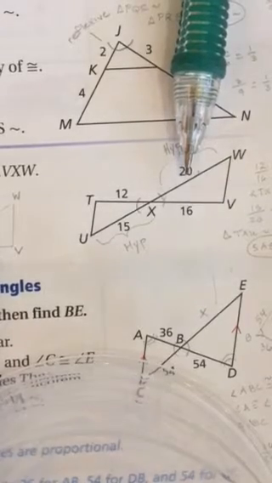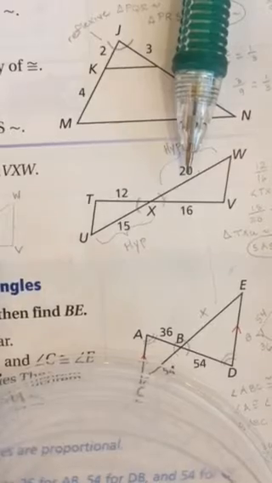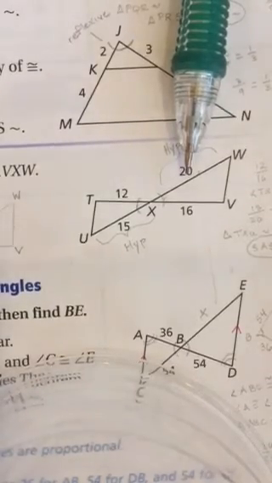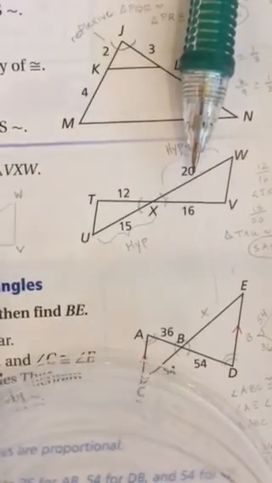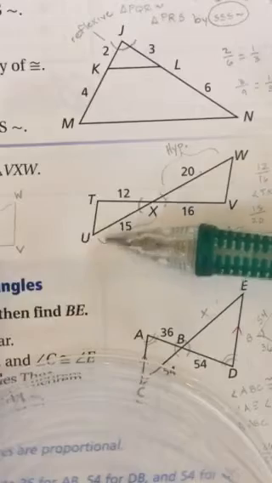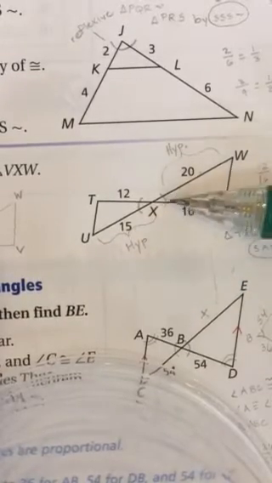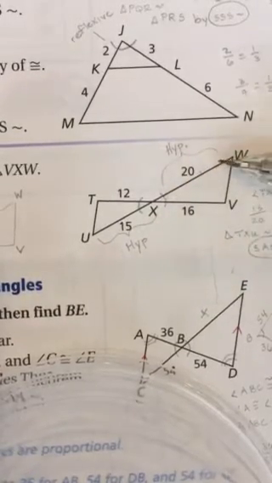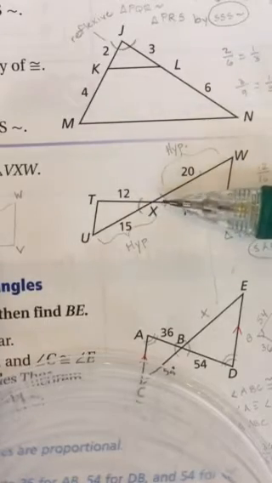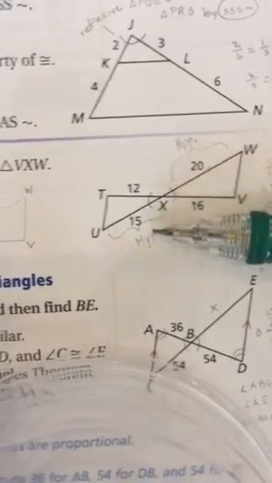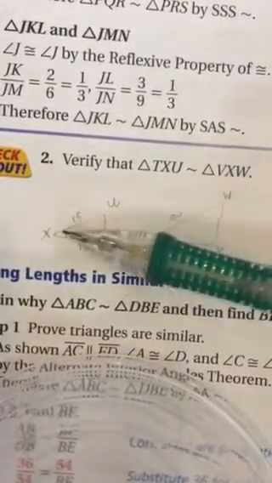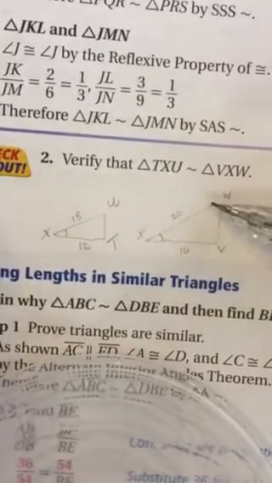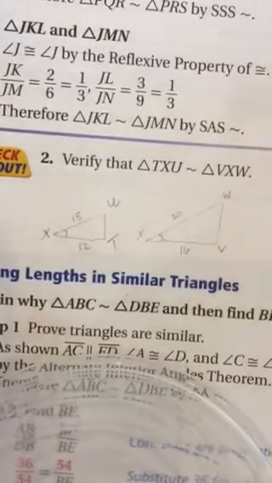The first thing we need to do, oh, I'm in a coffee shop by the way, so you'll hear people in the background. The first thing that we need to do is flip one of the triangles so that we see all the corresponding parts together. I know that UX is going to correspond to WX because those are each the hypotenuse, and I know that this angle is going to correspond to this angle. So let's look at how I've redrawn it. I've redrawn the congruent angles in the same spots, and I've put the hypotenuse on top for each one, and then I've carefully filled in the numbers and letters to make sure that everything is in the right place.